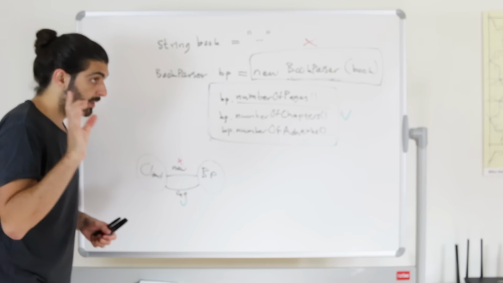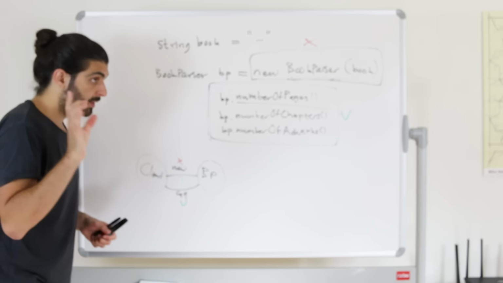The client will have a proxy, and that proxy will follow the same interface as the book parser. So that's back to the idea that the proxy has the same interface as the one it's proxying. So the client can keep behaving, can keep passing around this proxy as if it was a book parser, in the same way that it's always done. But now we are deferring the instantiation of the underlying book parser.